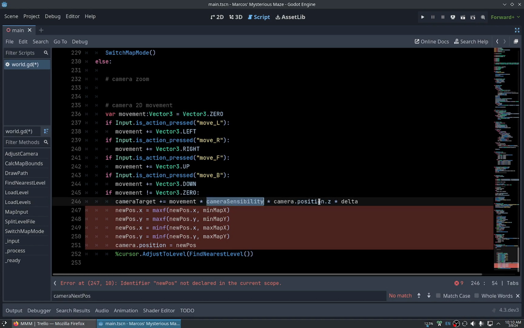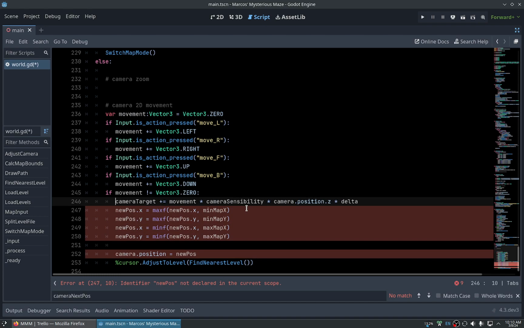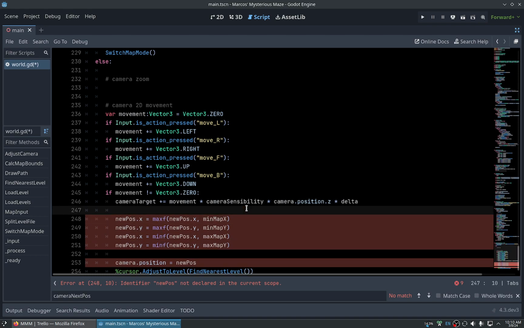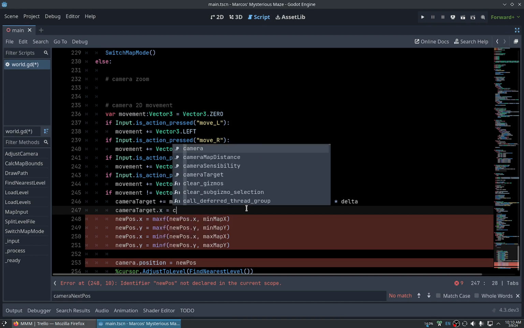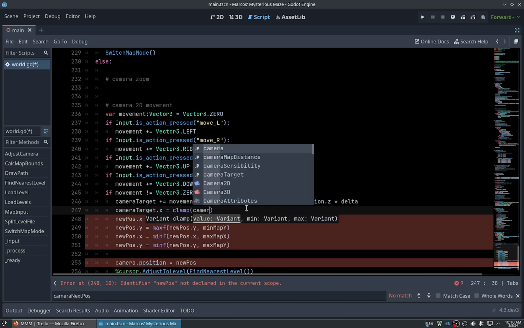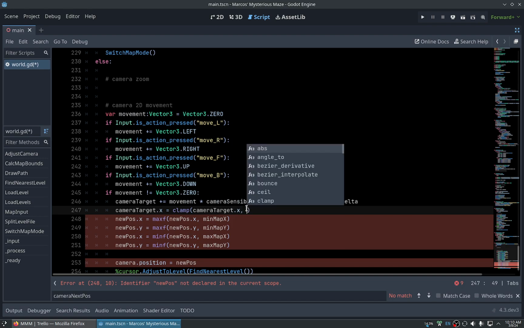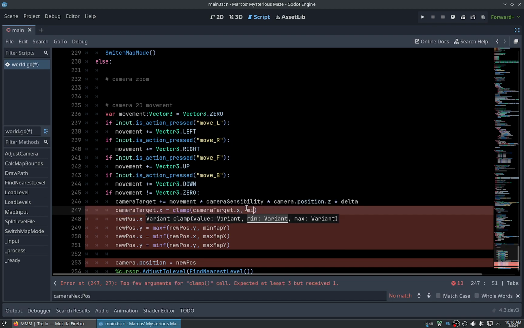Okay, now we need to clamp. Why are we doing it like this? This could be simpler. Main map X.